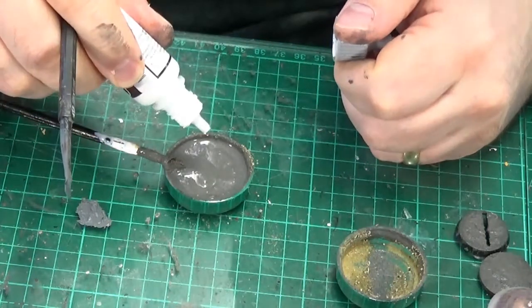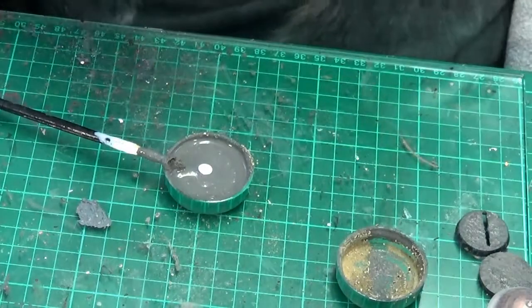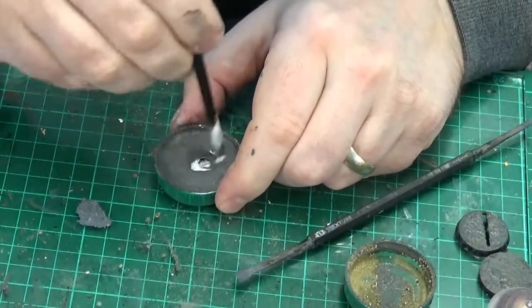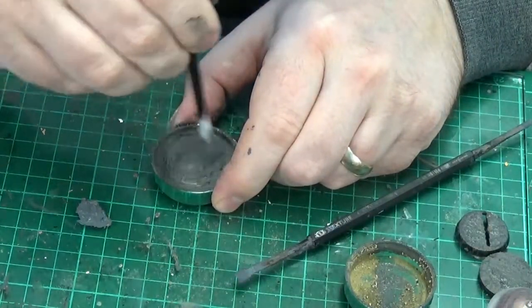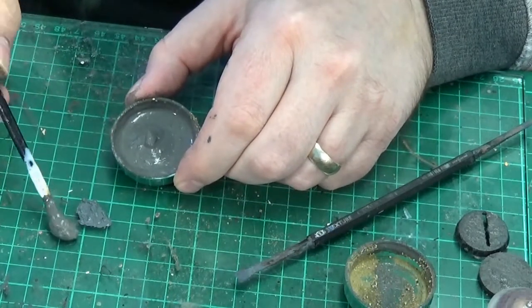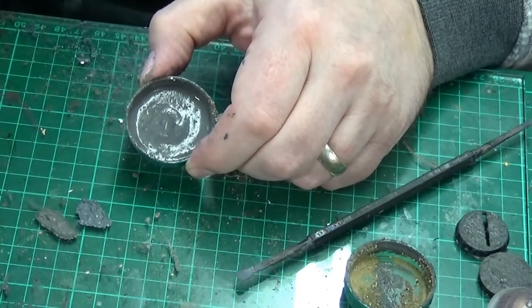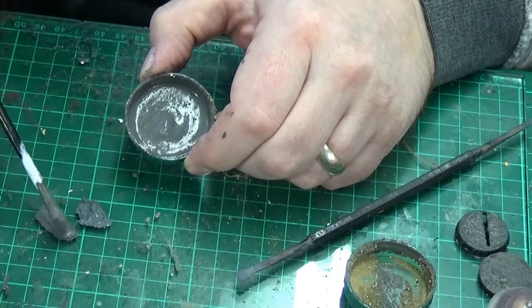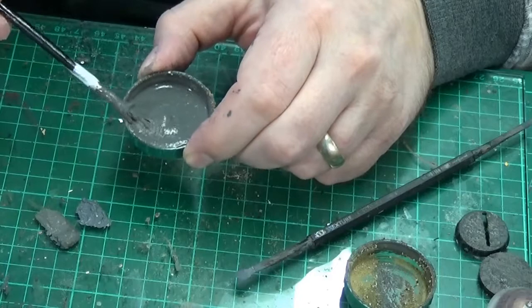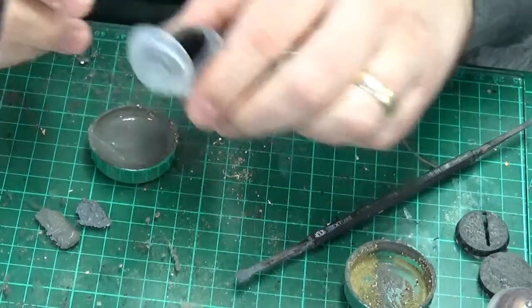Let's put a small drop of white in. There you go. See, there's fine tuning going on here. Look. Right. Now, this is my version of it. Could do with being slightly lighter perhaps, but that'll do for me.